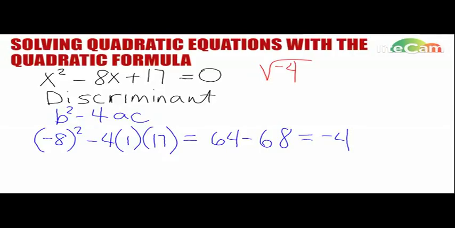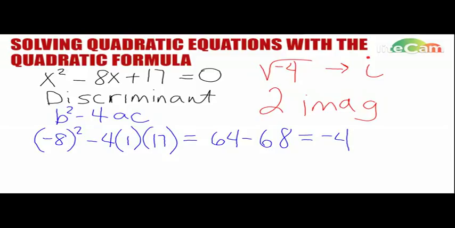Okay, think about this. The discriminant, b squared minus 4ac, is sitting underneath the radical. If something is sitting underneath the radical, what's going to happen? Well, that negative means I'm going to have an i. If I have an i, then it has to be two imaginary. I can't get anything else except imaginary because I have a negative underneath the square root. The answer to this is going to be two imaginary.